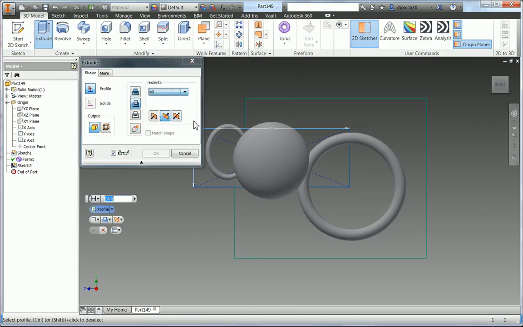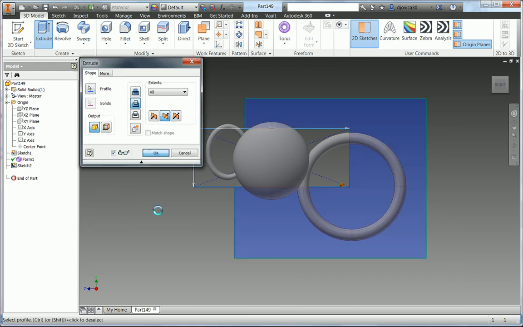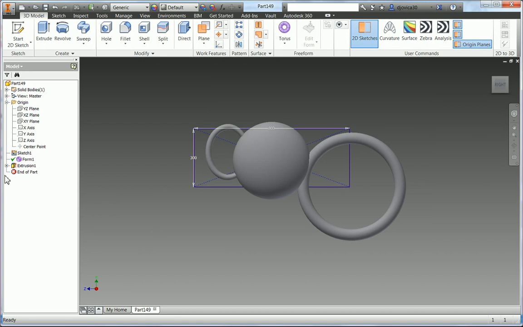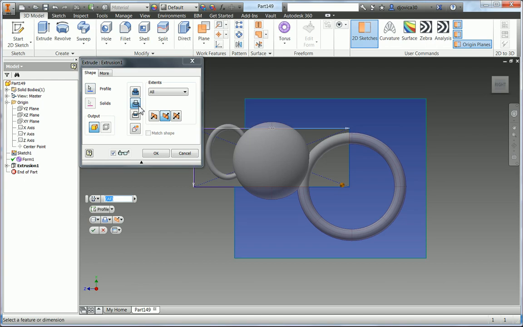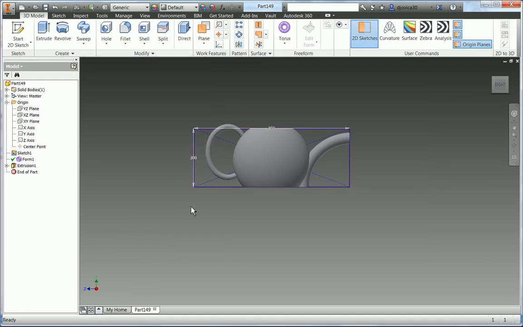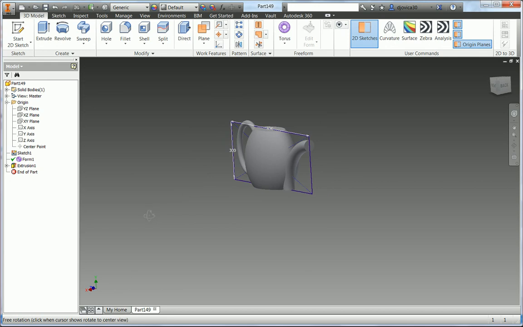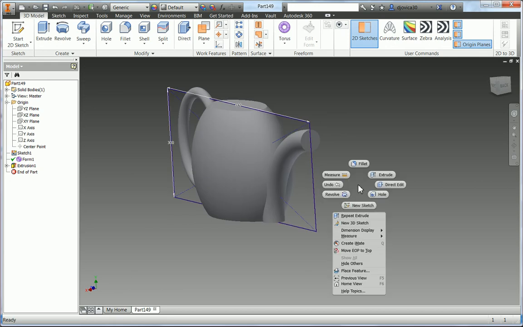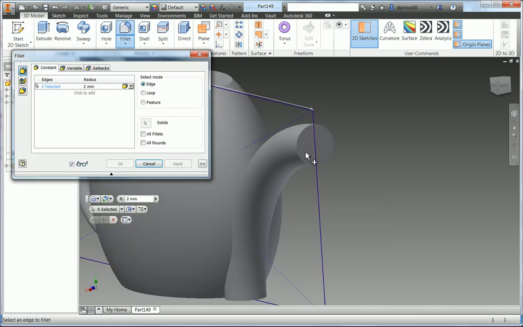All profile will be that, and we'll click OK. And what happened there? And we've got a body that's starting to look like a watering can now.